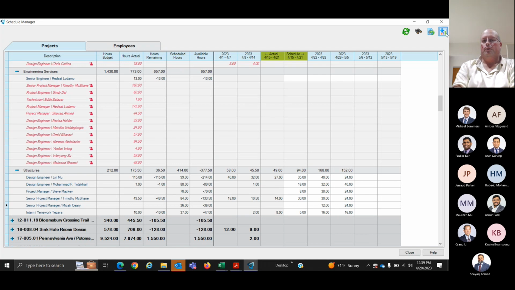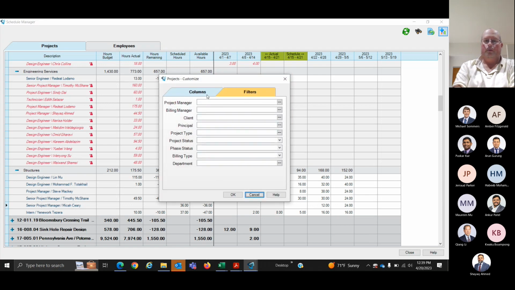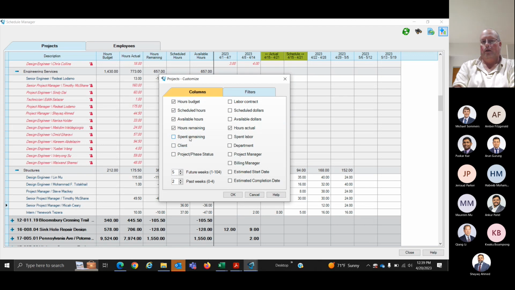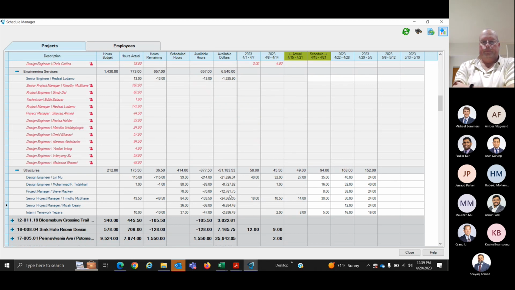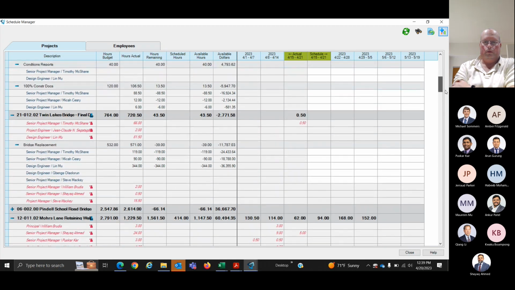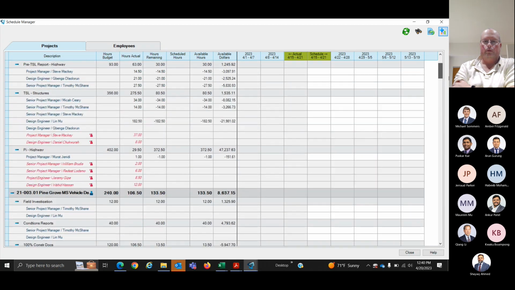But again, with that customization, we can actually come in and bring in things like spent remaining, available dollars, either way. So, and I think let's go with available. And then you can see, okay, now let's go to a simpler one.